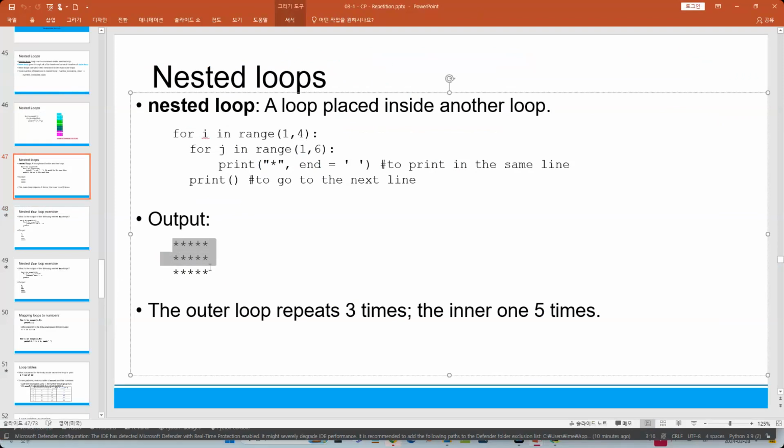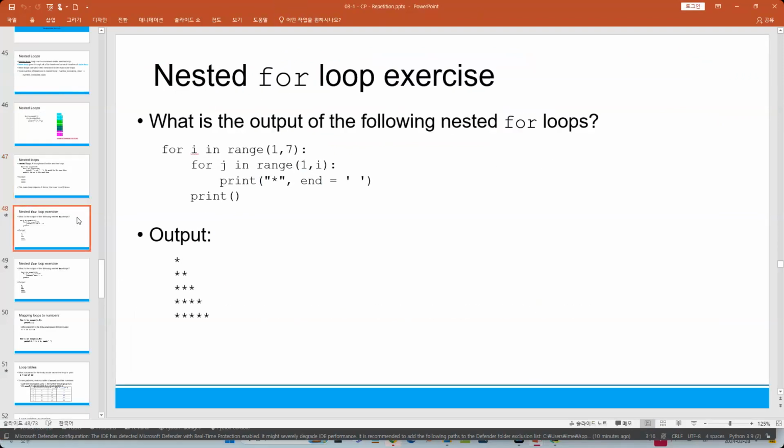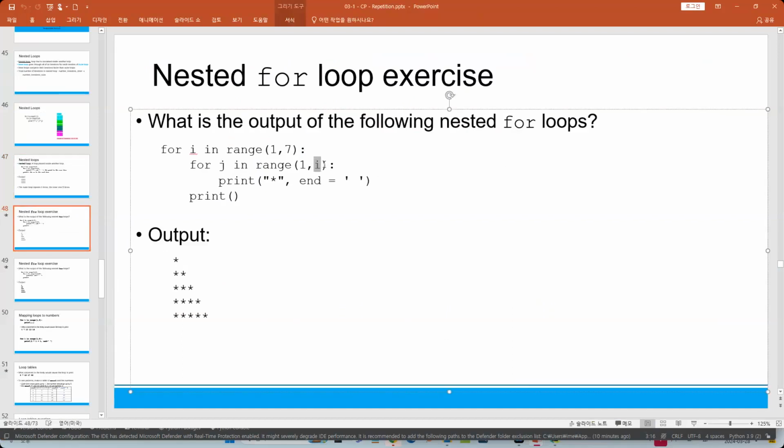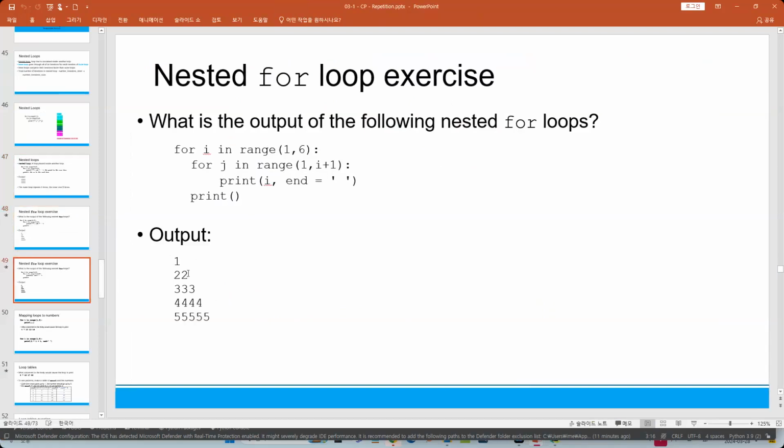For example, like this one. And if you change a little bit the condition or the range, you will get a result like this. Or if you change what you want to print, then it will show a different result. So the code challenge next week will be related to this part. It's just a kind of logic whether you understand how to use the nested loop or not.